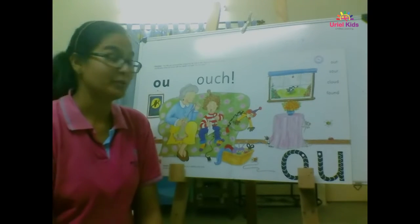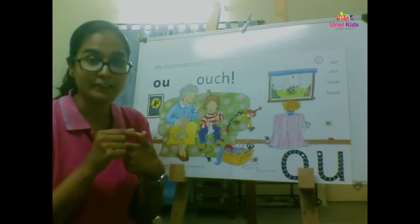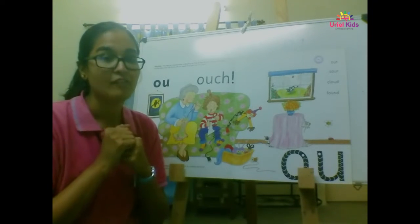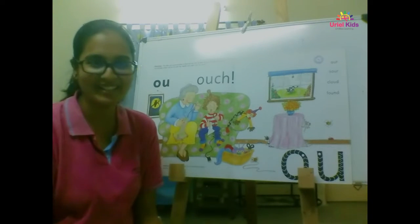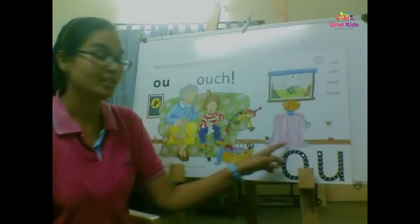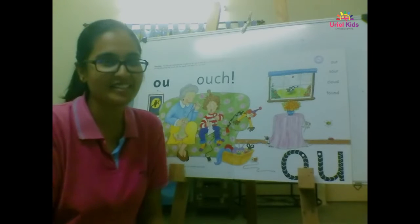So how did Emily shout? When she got hurt, she shouted, ow, ow. And this is the sound you also make when you get hurt. This is how you shout, right? Correct? Okay, so now we are going to learn the song which represents this digraph ow. Can we sing it together?